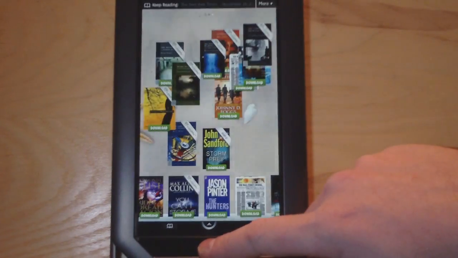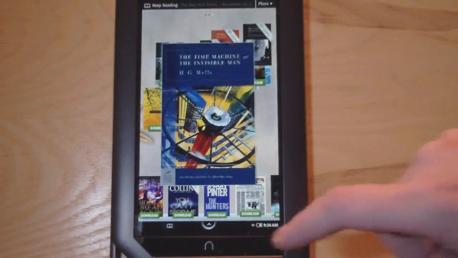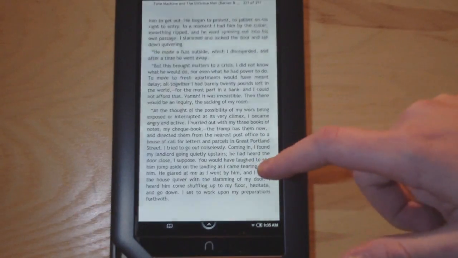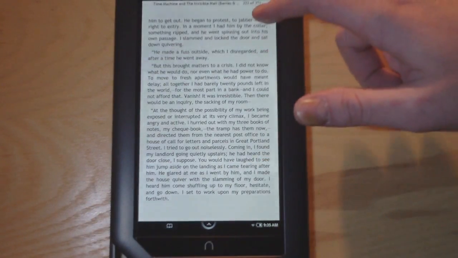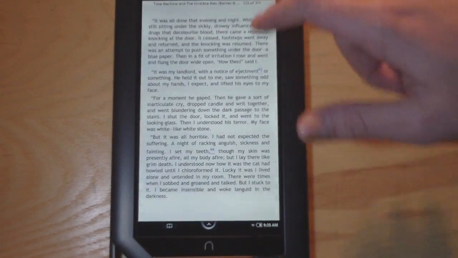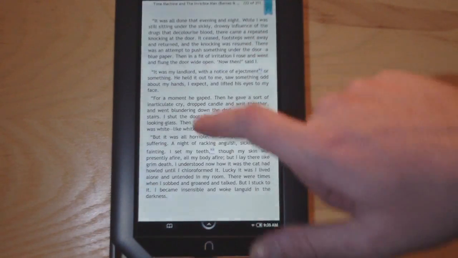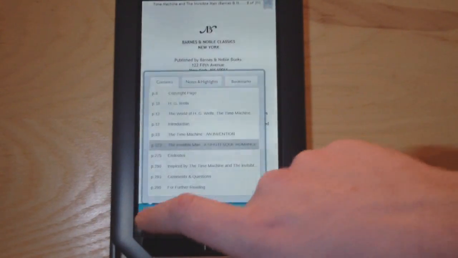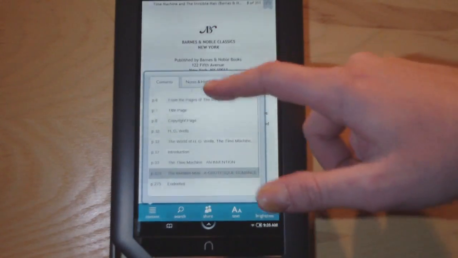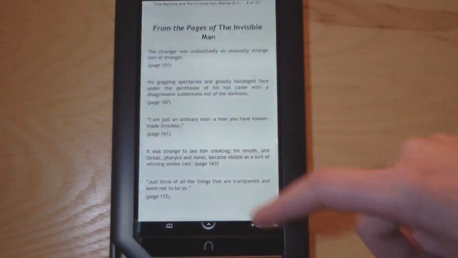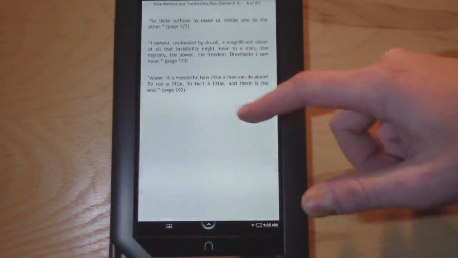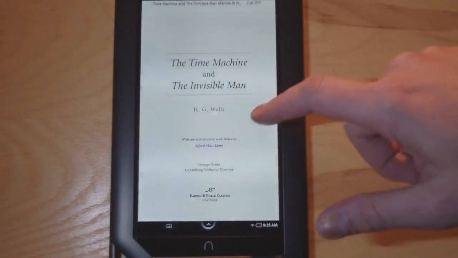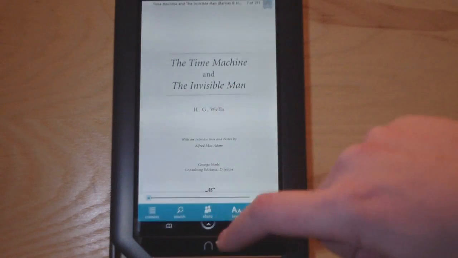Okay, so let me show you an ebook real quick. So you turn pages by just tapping or sliding. You can add bookmarks, tapping up here. There it is. And then you can also, if you tap on the center of the screen, that's when it brings up this menu right here. You got table of contents. It also sorts your highlights. Got active hyperlinks, and a lot of these ones, this is one of the classic books, so it's got footnotes.